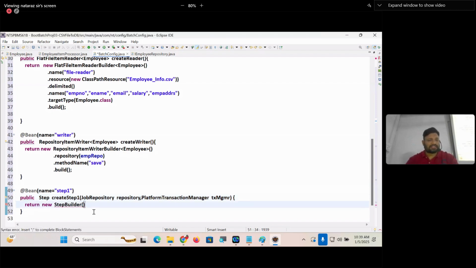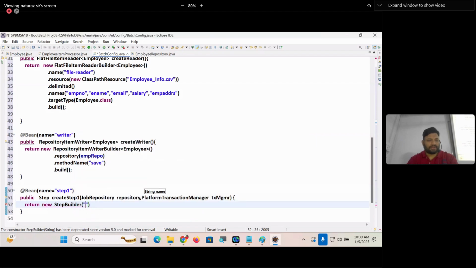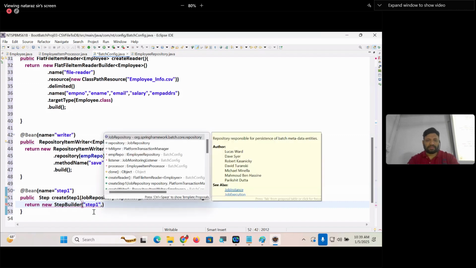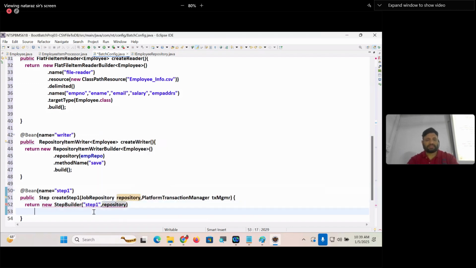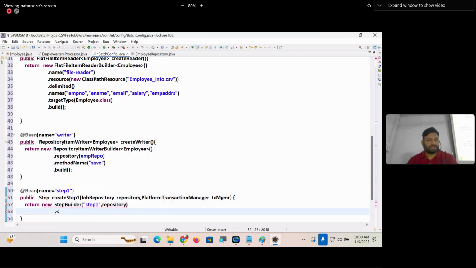Here is my step builder, guys. What's the logical name? Step one. What is the expecting one? Repository, okay. Dot. What is there? Input and output. Input is Employee, output is Employee.